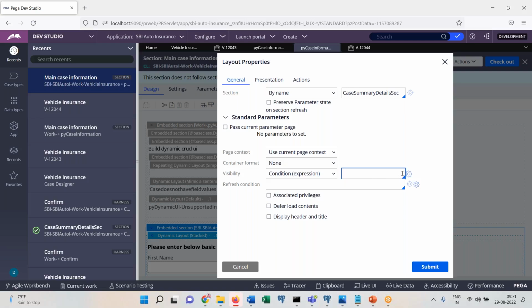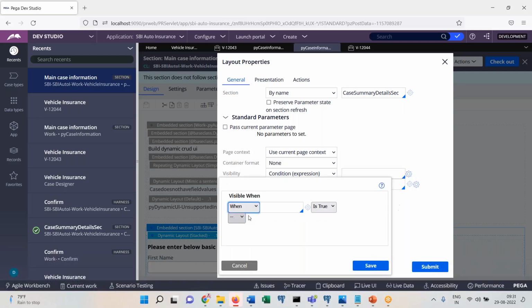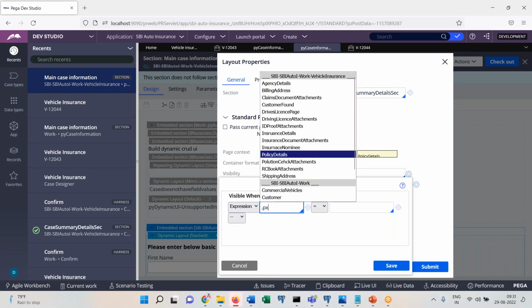Why is it not giving the expression? Okay, I don't want to create one when condition again. That's why I'm using expression.